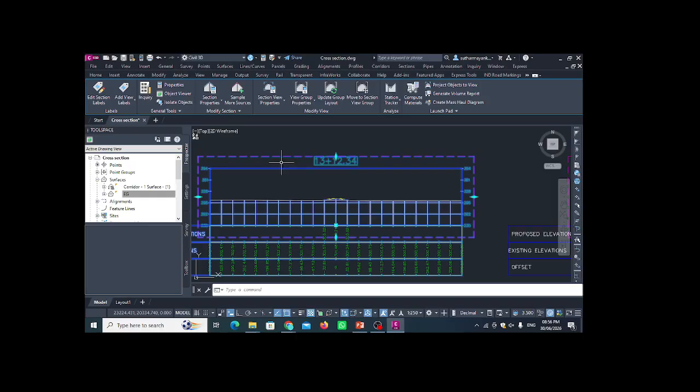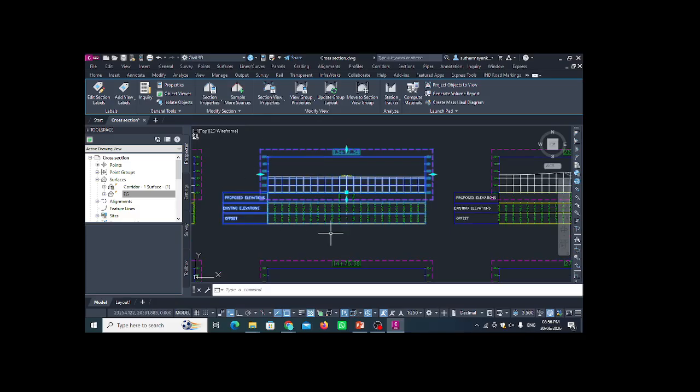Now understand the section properties, section view properties and group properties. If I go for the section, what happens? The section we created here, we can change only this section. If we go for the section view properties, then we see the view of this section, and you can change or edit the style or properties of this one.